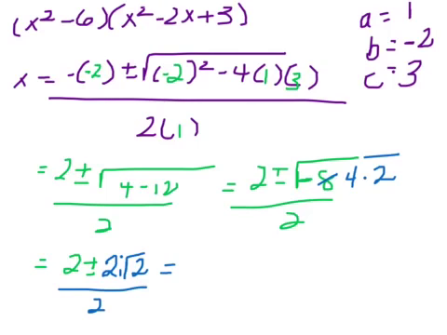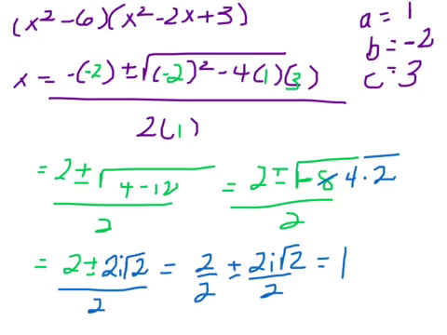What if I just said, these are two terms and they're over one term, so it's like they had a common denominator and we stuck them together, right? You could think of this as 2 over 2 plus or minus 2i square root of 2 over 2. Now do you see how to reduce the fraction a little bit easier? 2 over 2 is 1. These twos cancel out, so I have 1 plus or minus the square root of 2 times i. I'll just put i square root of 2. Those are my other zeros or solutions there.